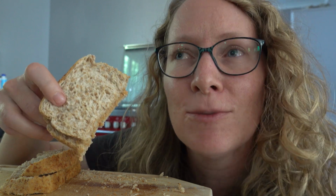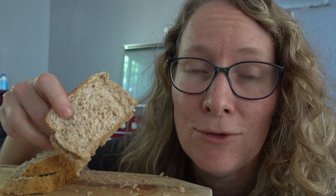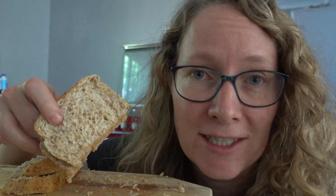In order to simulate the backpacking trip, I am also going to be exercising during the 2 days that I'm going to be eating this food. Tomorrow I'm planning to go for a run in the morning unless it's pouring with rain, which it might be, in which case I will try to go for a run in the afternoon. And on Saturday I am planning to do a 10-kilometer road race. There's a small chance that I might not get an entry for that one, but if that happens, I will also just go and do my own run on the trails somewhere.